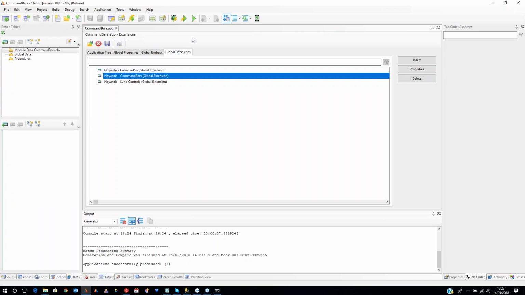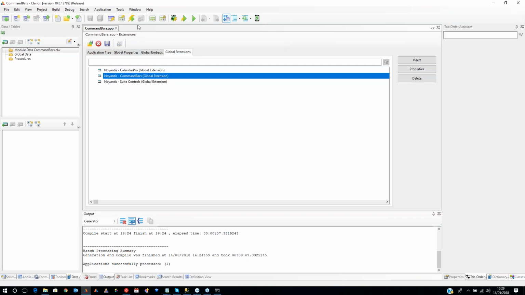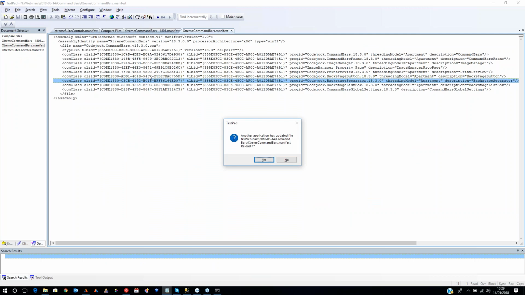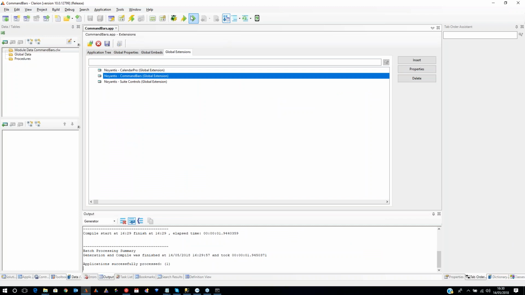So just to recap, just close that. We'll regenerate our app. We'll go to our manifest, which will reload, and you'll see between the backstage button and backstage separator a line appear: push button general. Of course, the app will not run now.